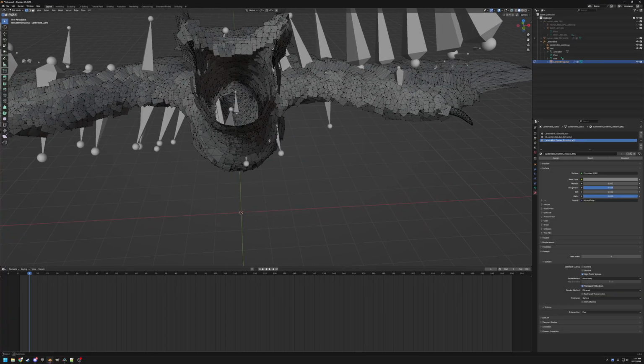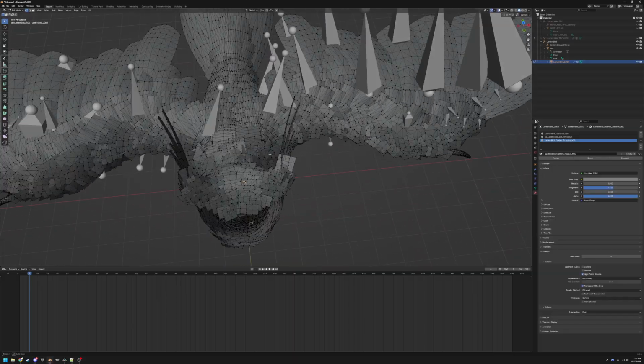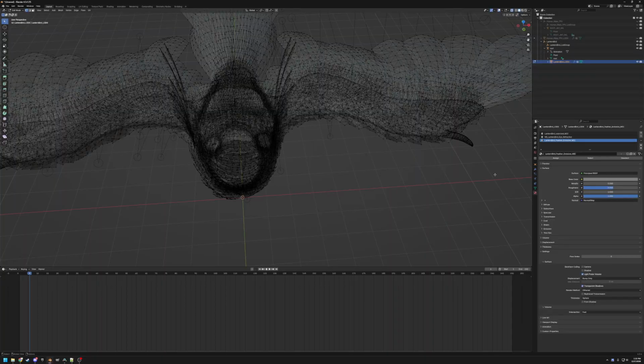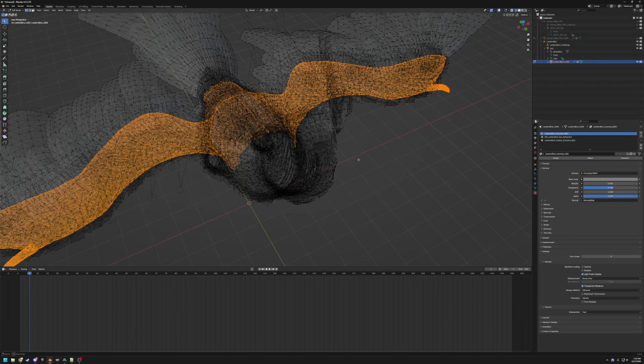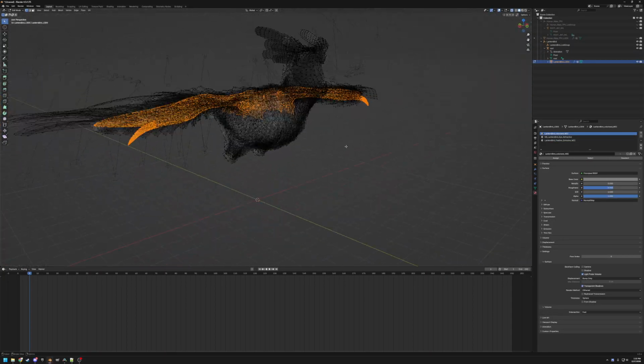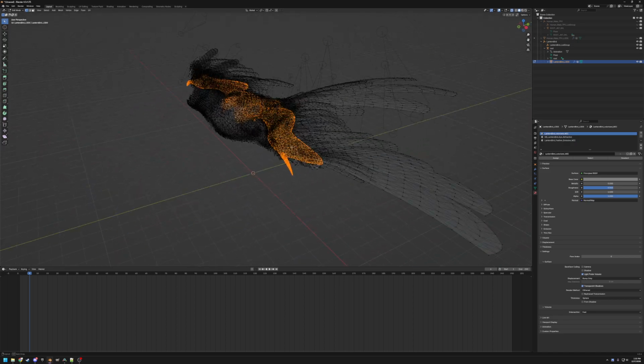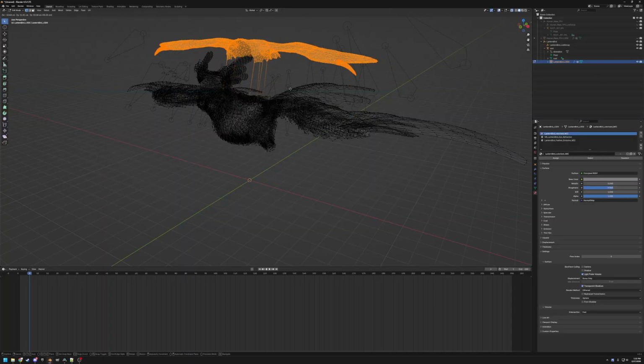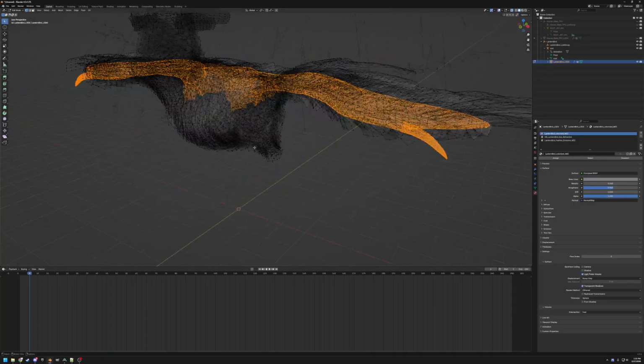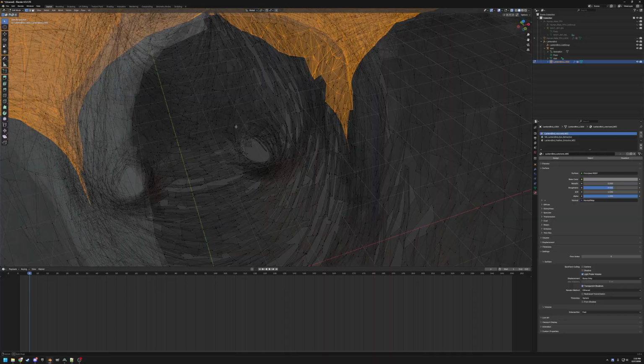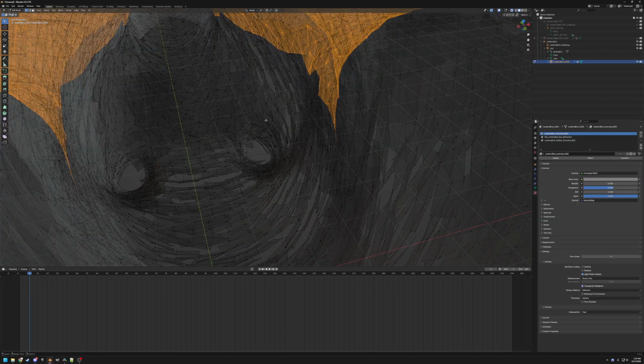So that kind of leaves a shell. And there's still some vertices under that, as you can see. But those are fine. That should not leave any floating points. And it did, but only a few. And it looks like I can go back and fix that.